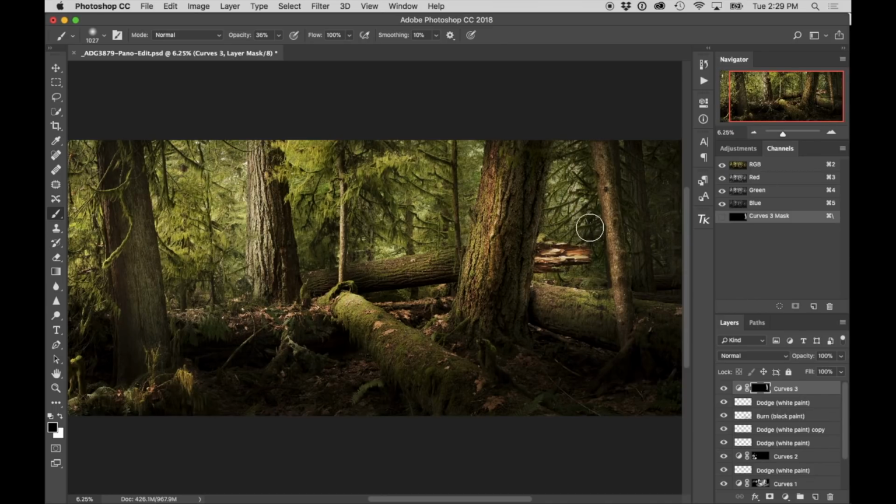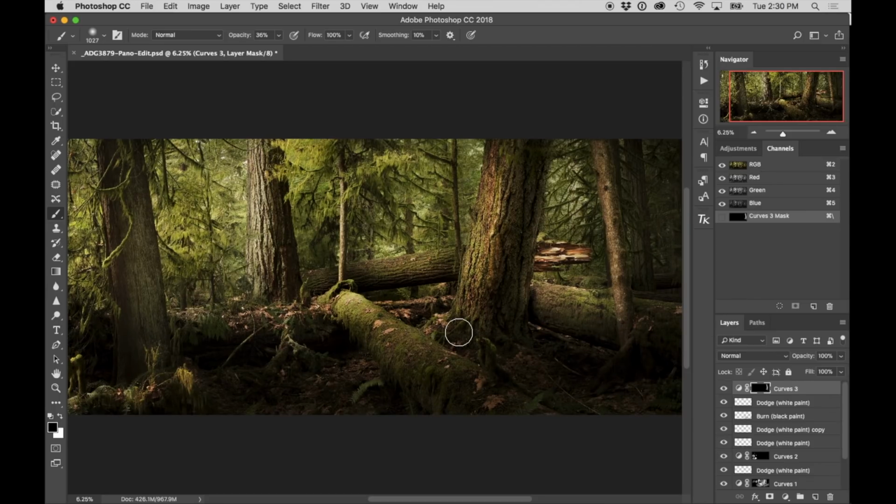and we're just going to paint on the trees at the back there. They're looking just a little bit too dark. See, that's the nice thing about masking, is that you can go back and forth with a white brush or a black brush and reverse your mistakes or paint things in. So if you don't like a certain area, you can just go back and correct it. So it's great that way.